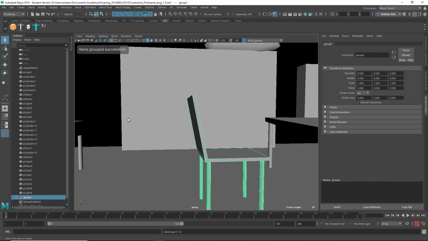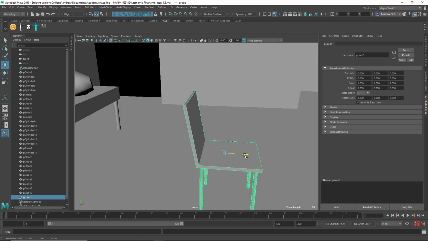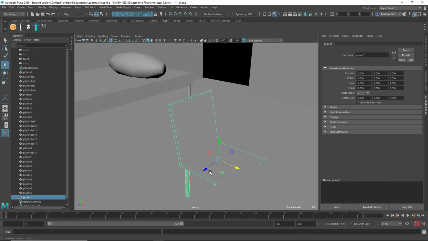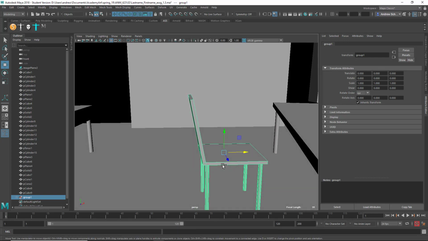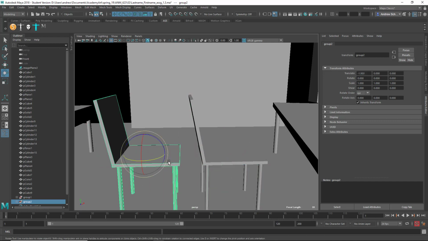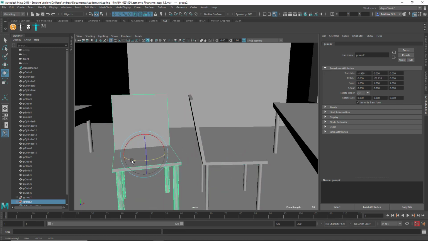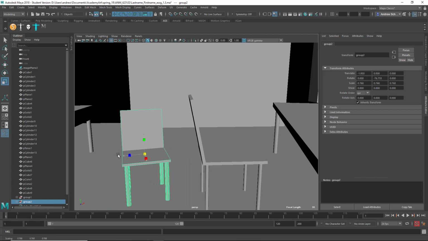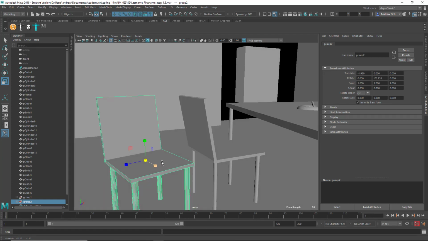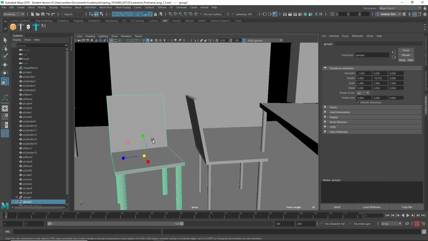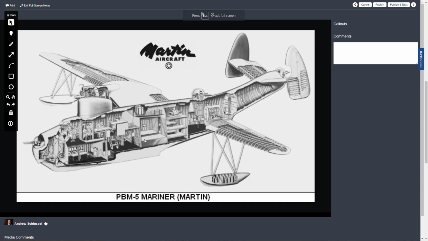And then when you go to move it, W for move, you see the pivot in the center, and then that all moves together. And if you wanted to duplicate it, Control D, you could duplicate it together, rotate it, scale it if you wanted to. So that would be the way to work with multiple pieces that make up a greater whole.